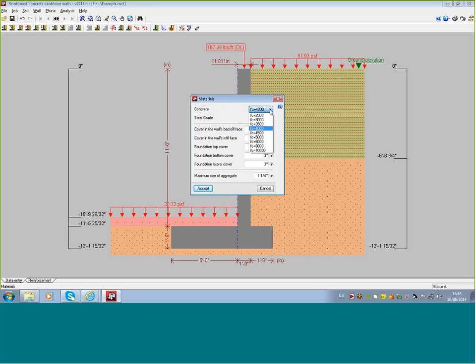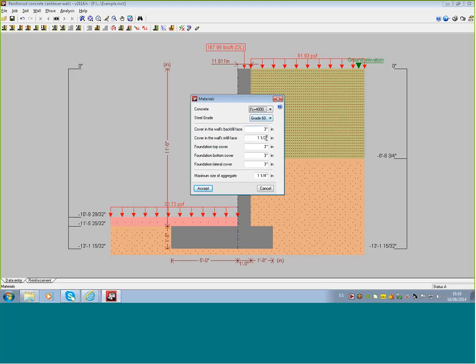Because we have the AC code, we must choose one of those. This is important to notice because the stirrup in this program, we are not creating that stirrup, especially in the wall. So we take into consideration the quality of the concrete and the steel grade.